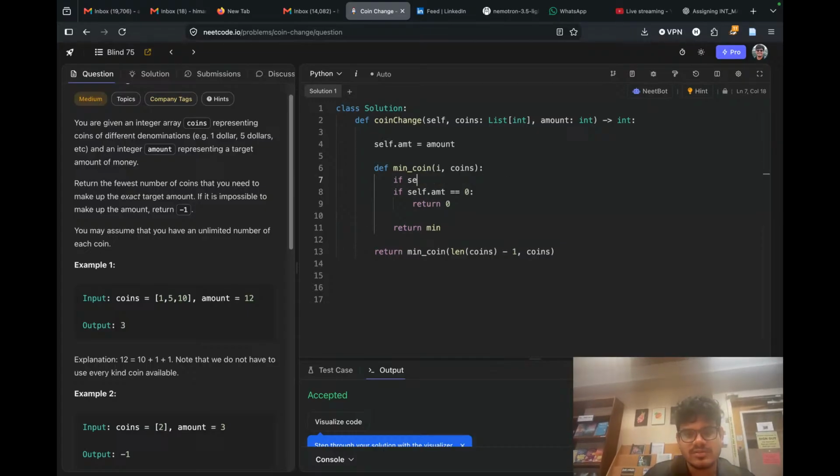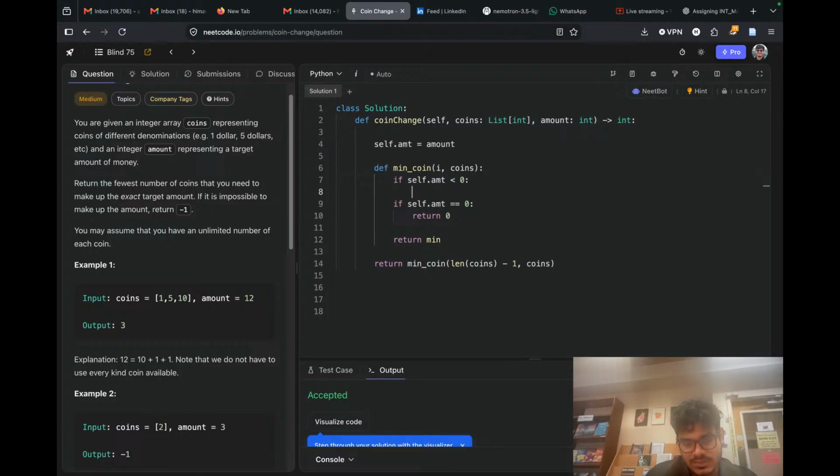Now see, if self dot amount is, let's say, less than 0, then we have to just return float inf, right? We'll just return a very big number, so that it is not possible for them to get this. If it is 0, then we'll just say 0, right?